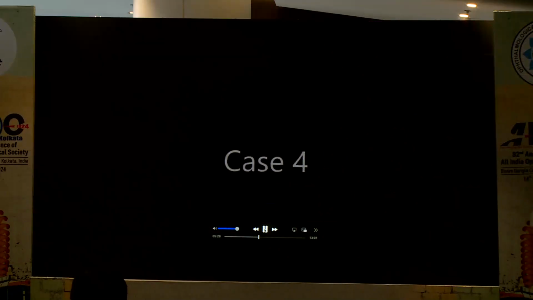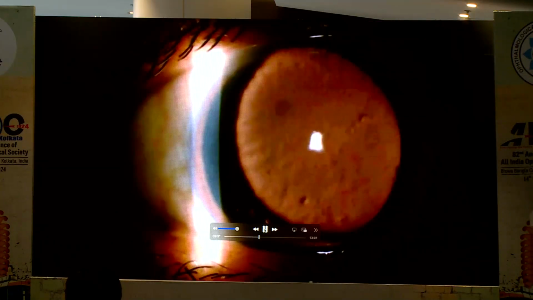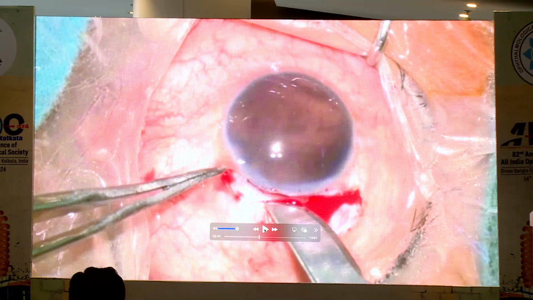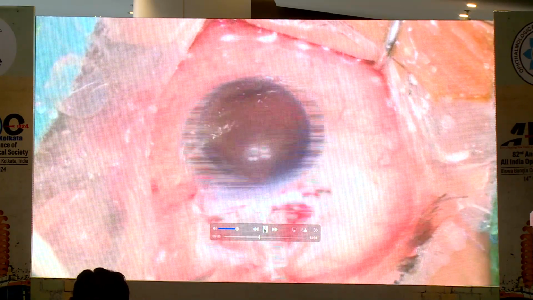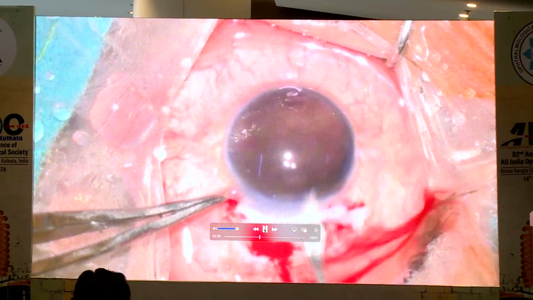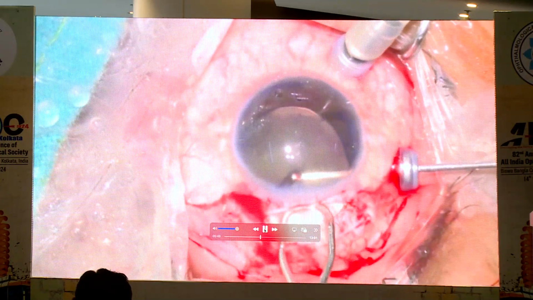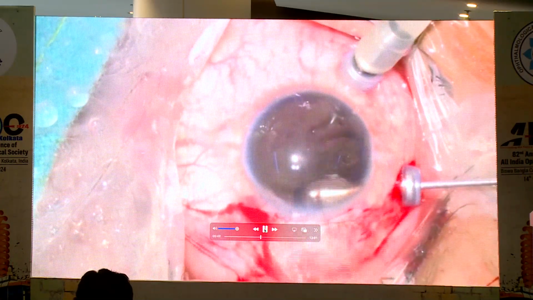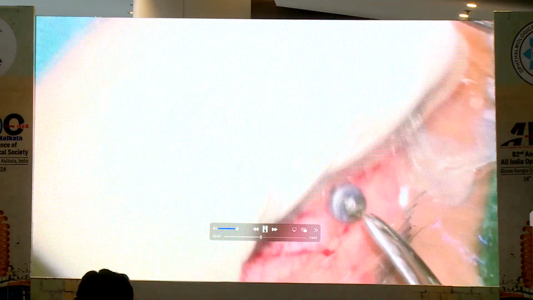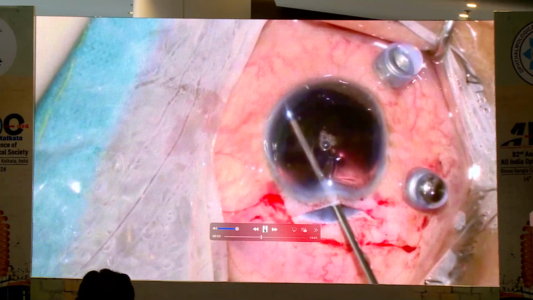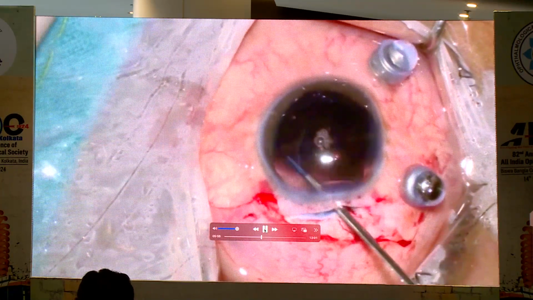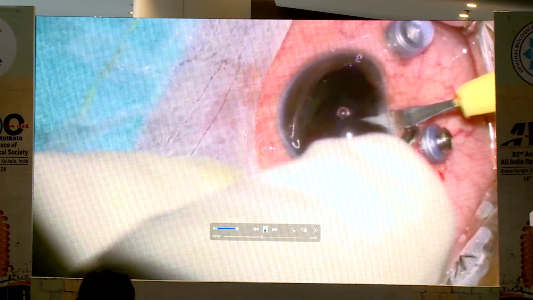Then another difficult case, a case of a posteriorly dislocated lens that was moving, and the pupil much more dilated. In this case, even in this dilated condition, how do you implant the retropupillary iris lens? You can see that the lens is moving posteriorly. So I just place the infusion, so the lens comes forward. So it is not required in this case to go posteriorly. It comes out automatically after the infusion. So the lens has been removed, and you can see again, put it with the forceps, slightly pull it, and bring it back, whether it will come back or not.